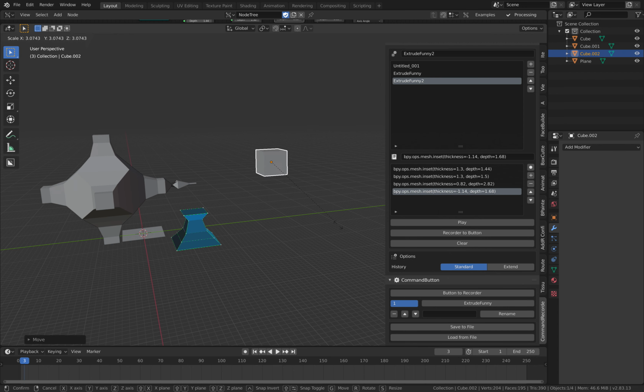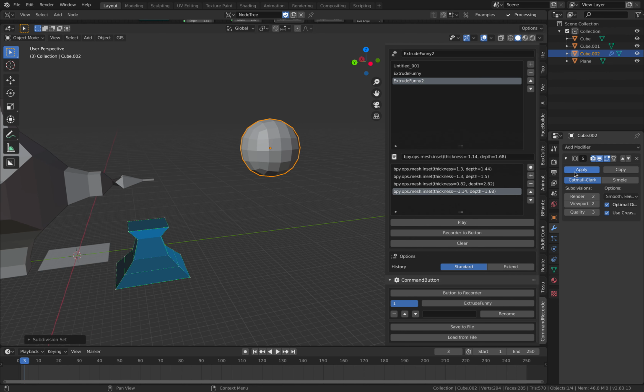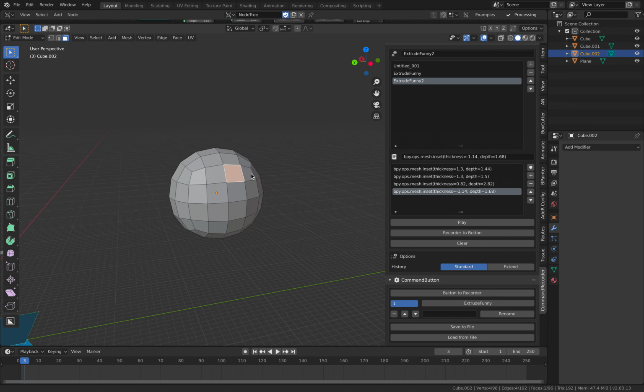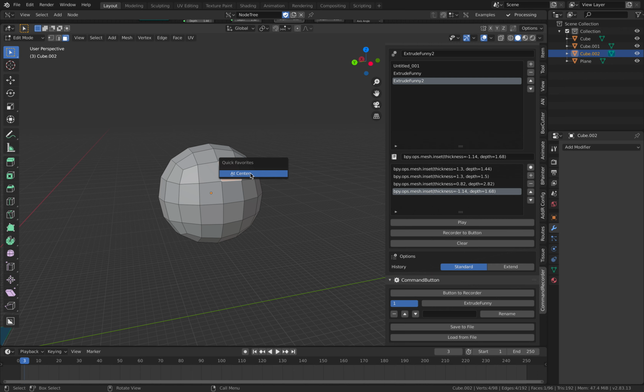So from something like that, subdivide it, go to edit mode, Q. Oh, we don't have it yet. Okay, right click, add a quick favorite. Now we have it here. Let's remove this for now. Just the play, okay?